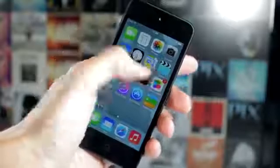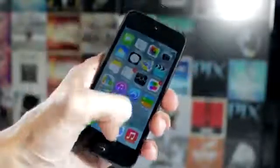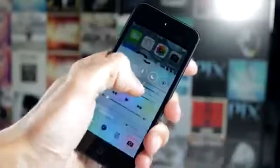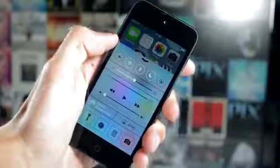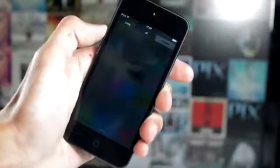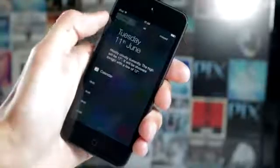There's an absolute ton of features in iOS 7, as I've mentioned before, and I'm not going to be able to cover all of them. However, I will just mention a few definite honourable mentions, though I don't have time to go into massive depth on them, such as iRadio. iRadio's Apple's new radio service. I'm in the UK, it's currently only for the US, so that is a bit of a problem. However, it is there. If you're in the US, you will have iRadio functionality.